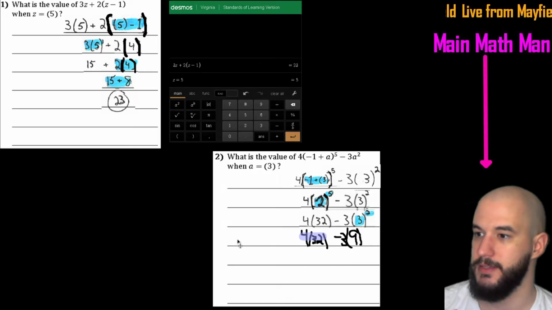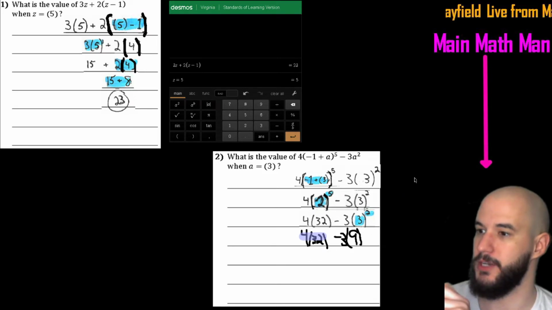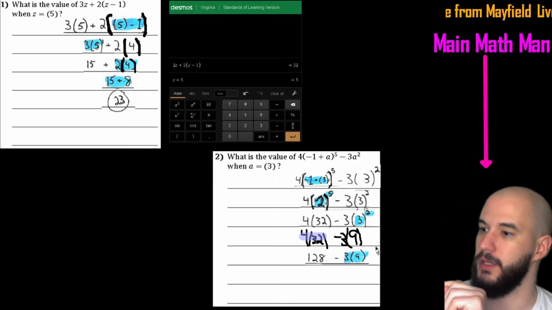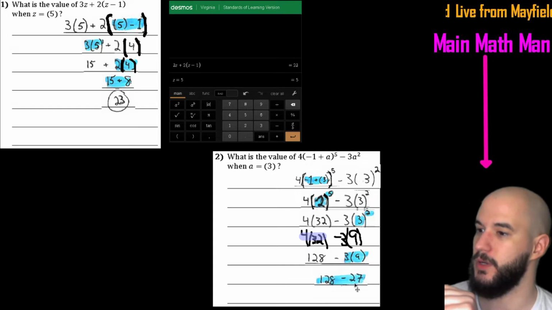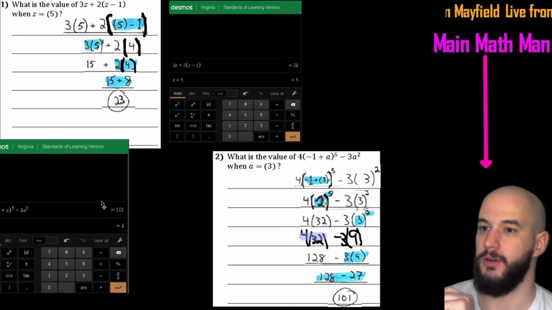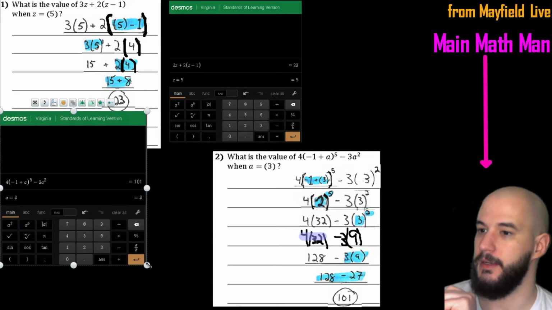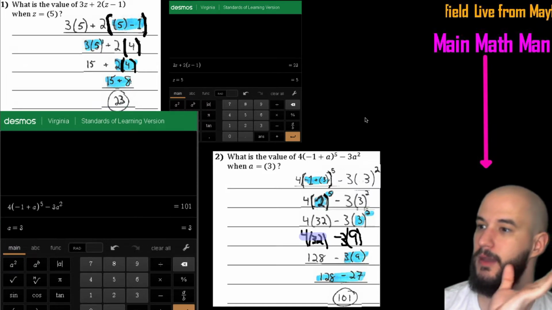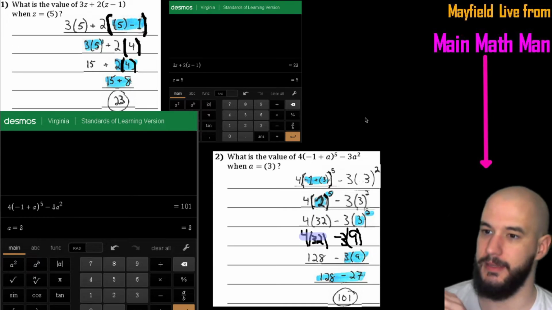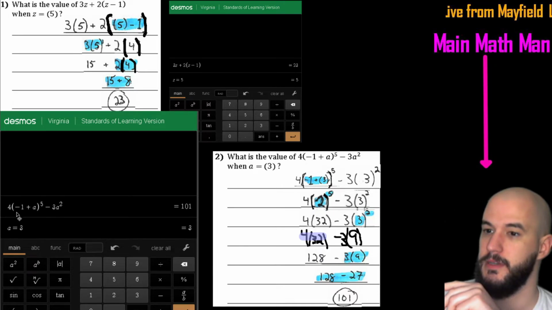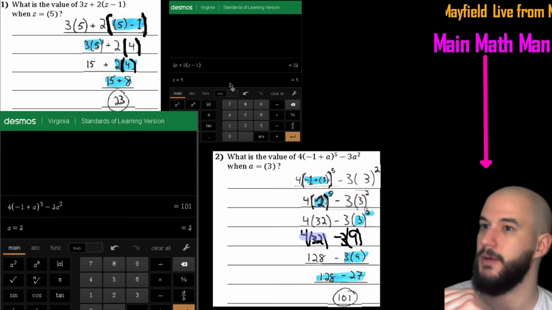Since this is the furthest left, that's why we wanted to make sure we can do that multiplication first. And so we do 4 times 32, that's going to be 128. And I do 3 times 9, which is 27. Subtract those two, you get 101. Double check using your Desmos calculator for yourself. Again, please make sure that you are practicing this. It makes it significantly simpler. That way you don't have to spend any time messing up. You can clearly see right there, it says I have 4 times, and actually I believe this is the right one. Sorry, I was looking above here.